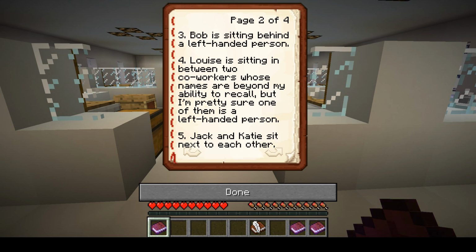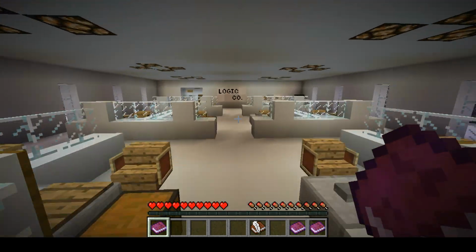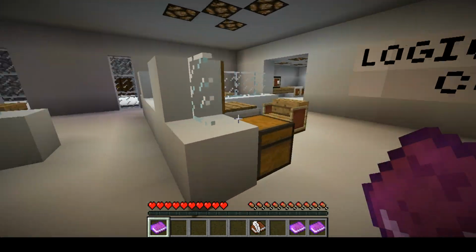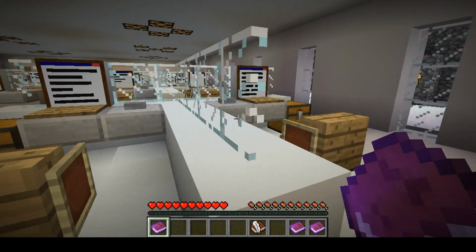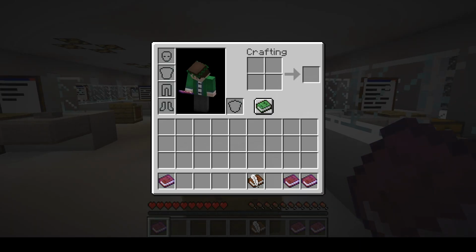So Luis must be sitting, and since Owen is not the only left-handed person, there's also another one sitting right here. So we can tell that C4 is Louise.